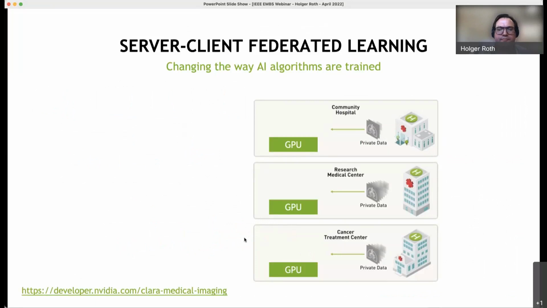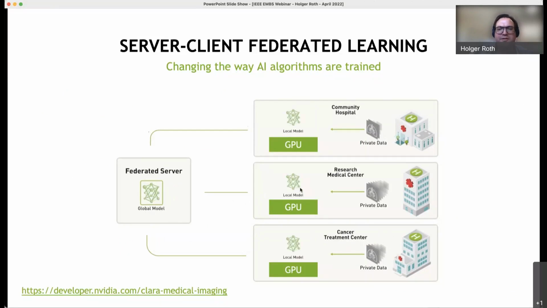Just to back up a little bit on how federated learning actually works. In most practical applications, we use federated averaging. It's maybe still considered at least a very strong baseline to start with. The way this works is that a federated server initializes a model, then sends that model to each site, each hospital. They train on their local data, keep the data on site, and then send a weight update to the server.